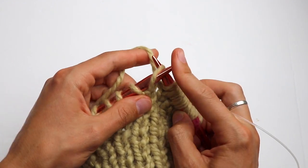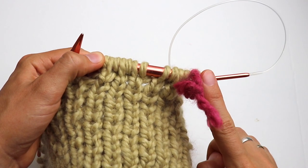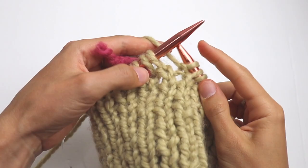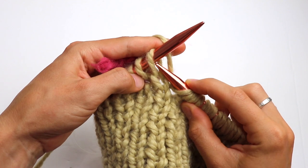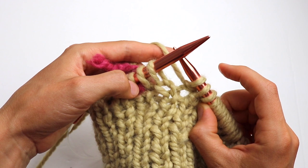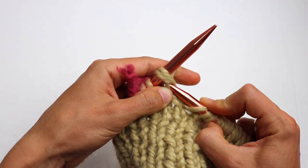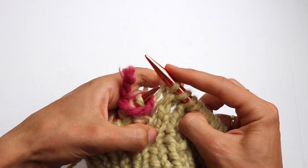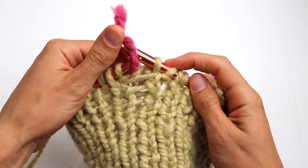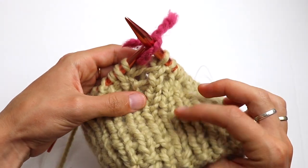Purl 1, slip. Purl 1, and then finish, and I will see you before the yarn over stitch. Here I am at the end. I have one knit stitch that I'm not going to slip, but I'm going to knit it together with the yarn over. So knit two together like this. Otherwise, if we wouldn't do this, we would have a big hole here on the right side.